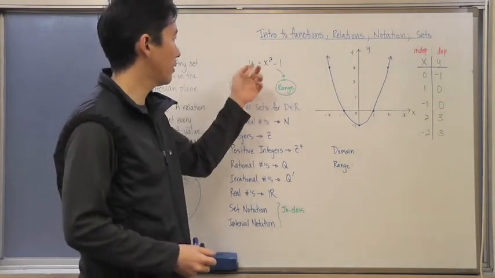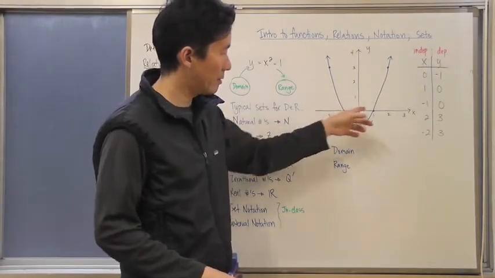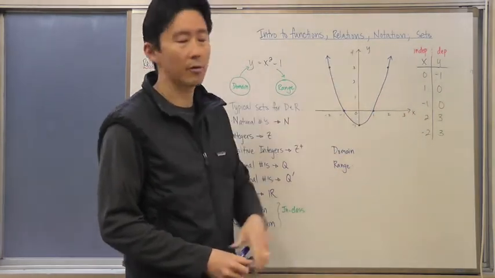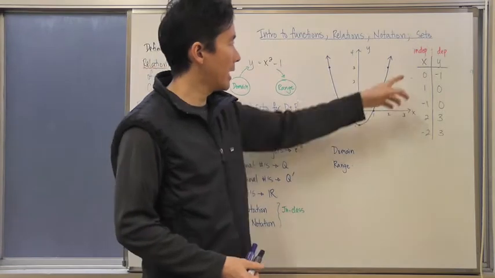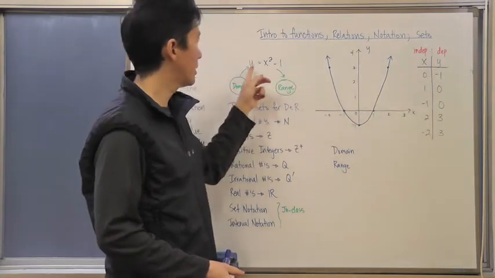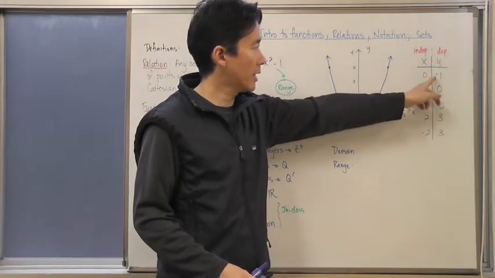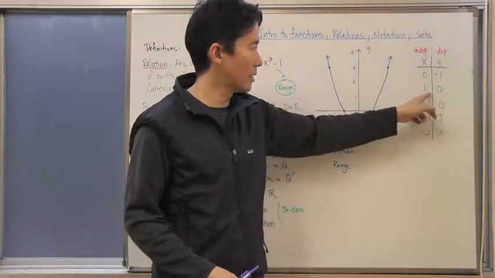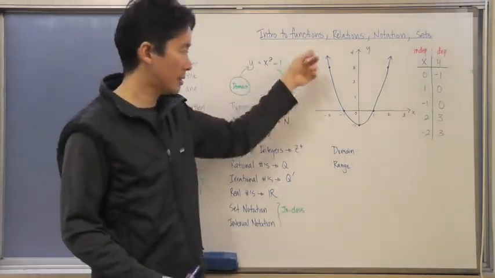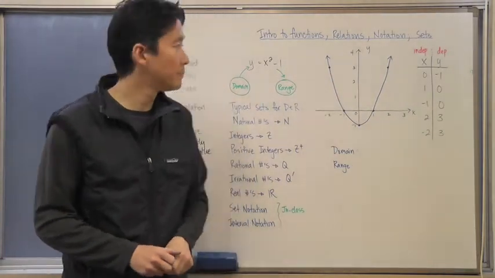Well, we know that we have two variables here, x and y. So I'll put x and y. Here's my Cartesian coordinate system. The horizontal axis is x, the vertical axis is y. I usually substituted values for x into this equation to come out with values of y. Then I would take (0, -1), plot it, (1, 0), plot it, plot it, plot it. And being that I know this is going to be a quadratic function, I'll connect it so that the shape is that of a parabola.